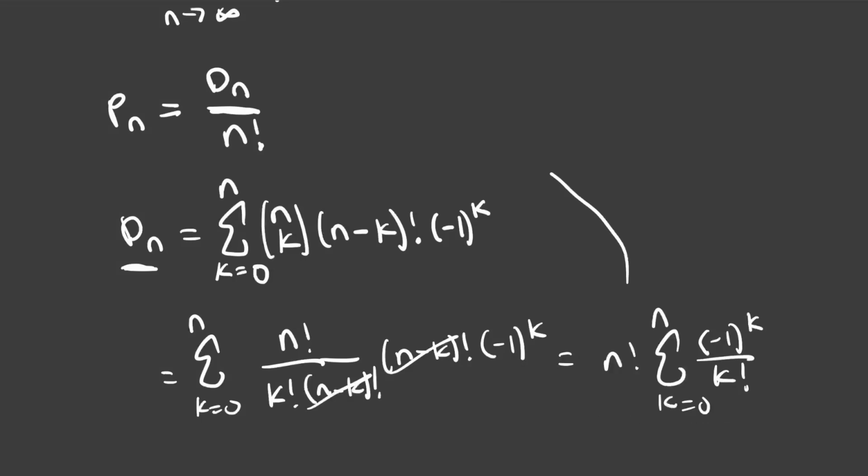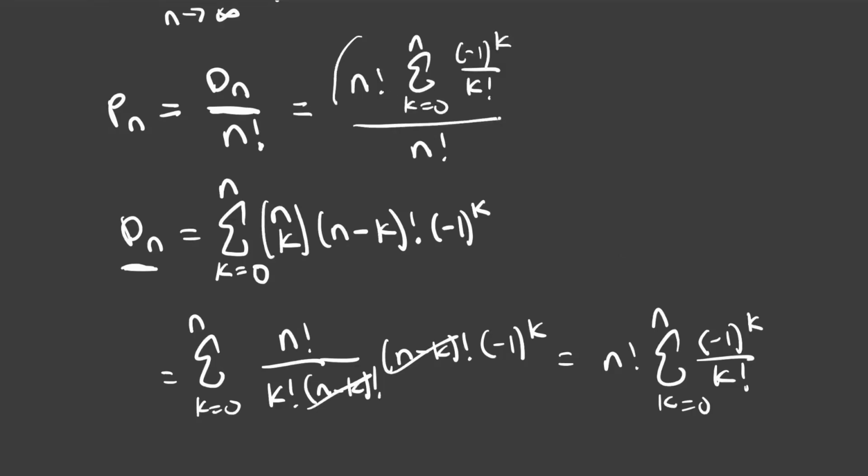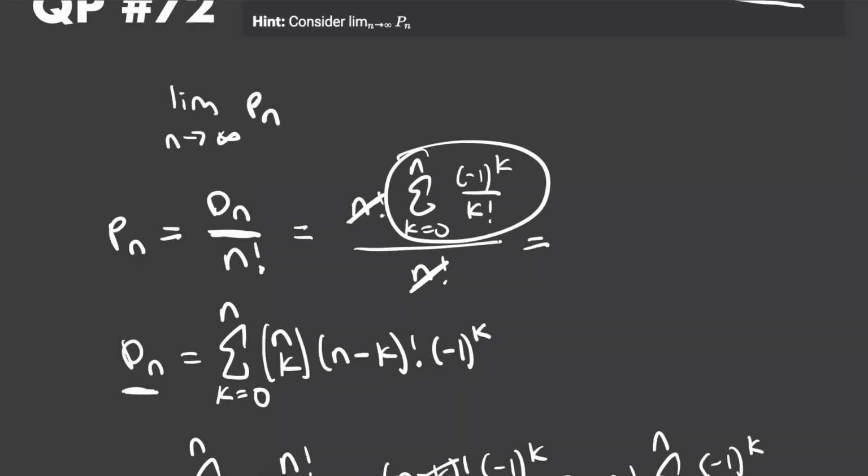So if we plug it back into this over here where we have p sub n, that's the probability of derangement. Well, you can see now I've just plugged the d sub n term from down here up in here, and we can see that the n factorial now is going to cancel. So p sub n is just going to be equal to this. So now let's come back up one more. Now let's take the limit of this p sub n. So this is just what it looks like when we plug in p sub n.